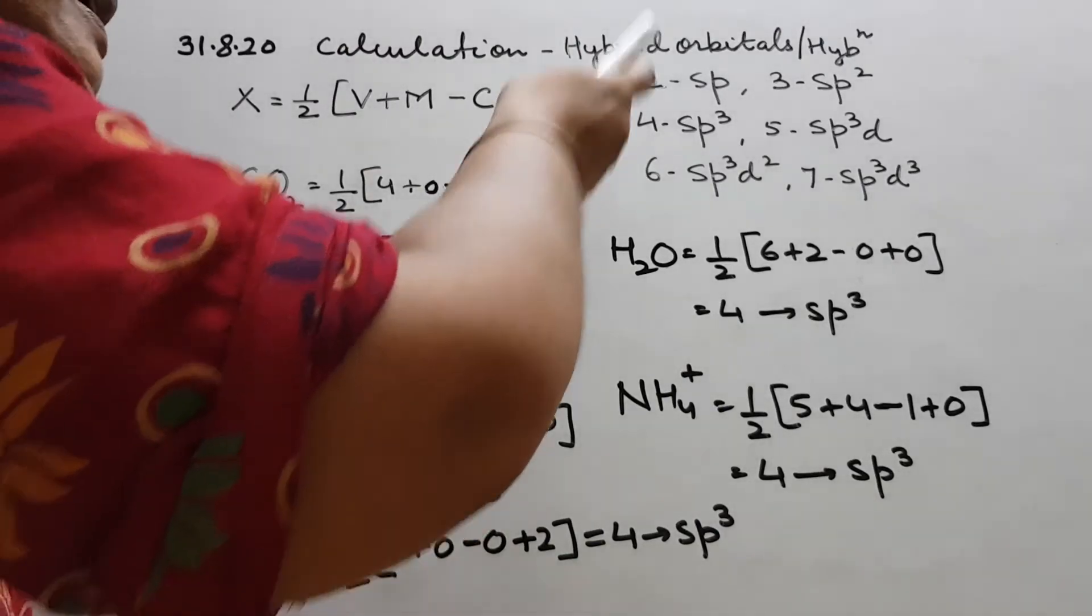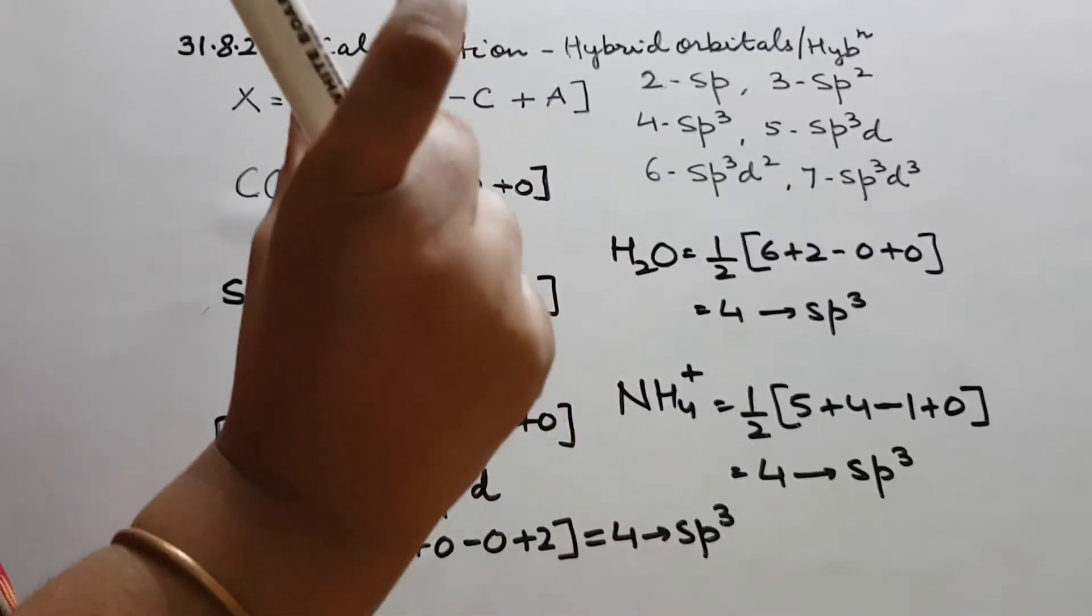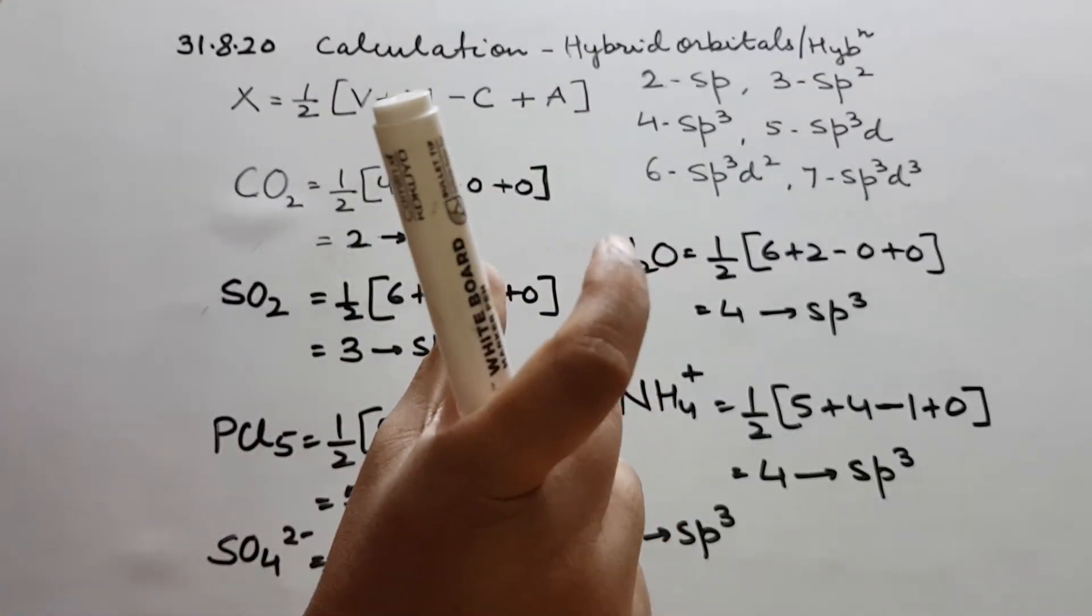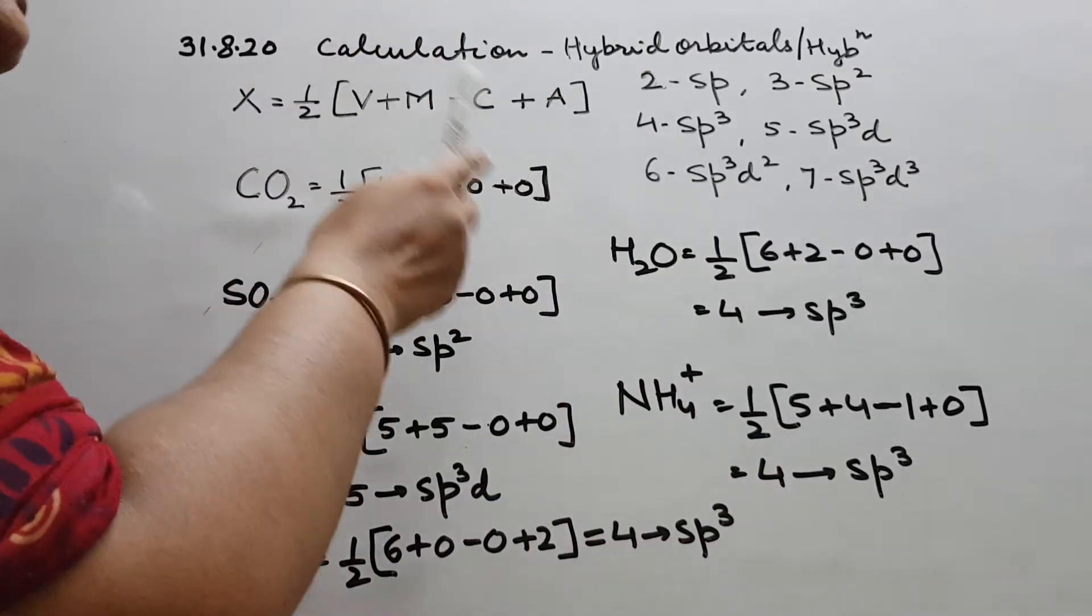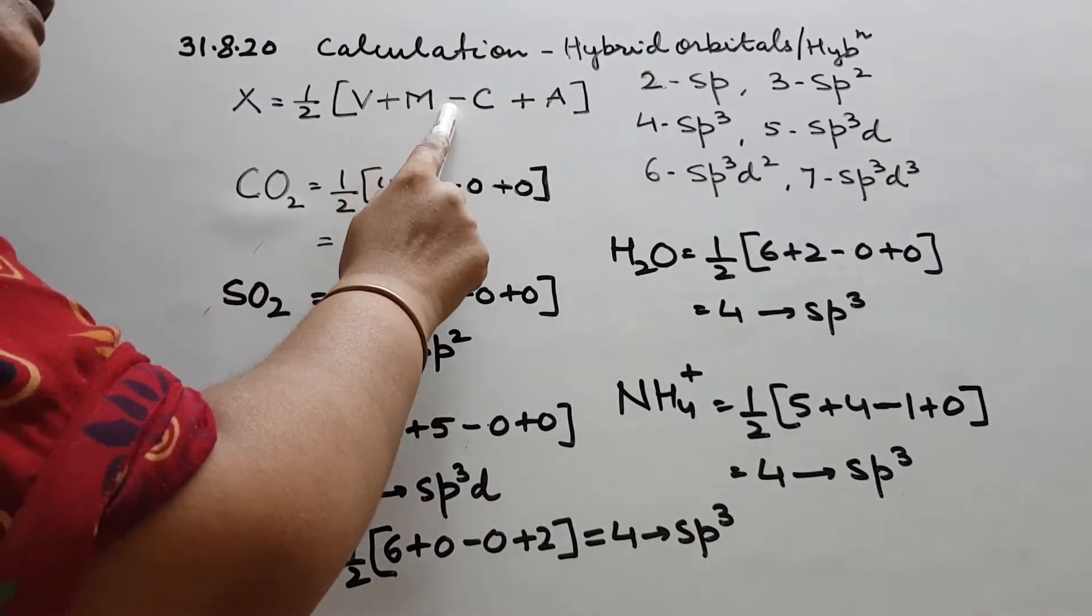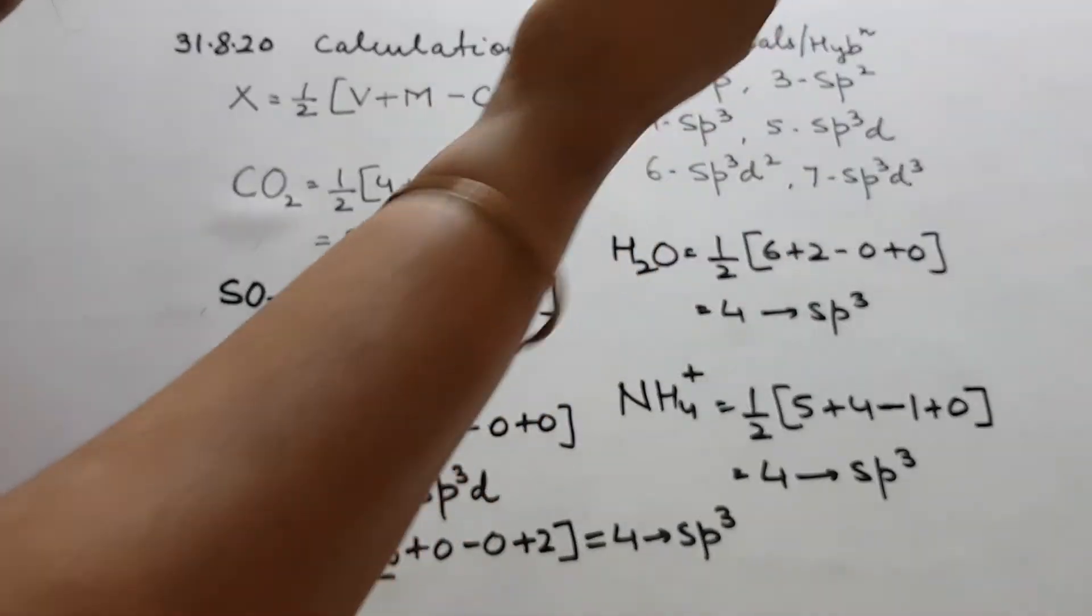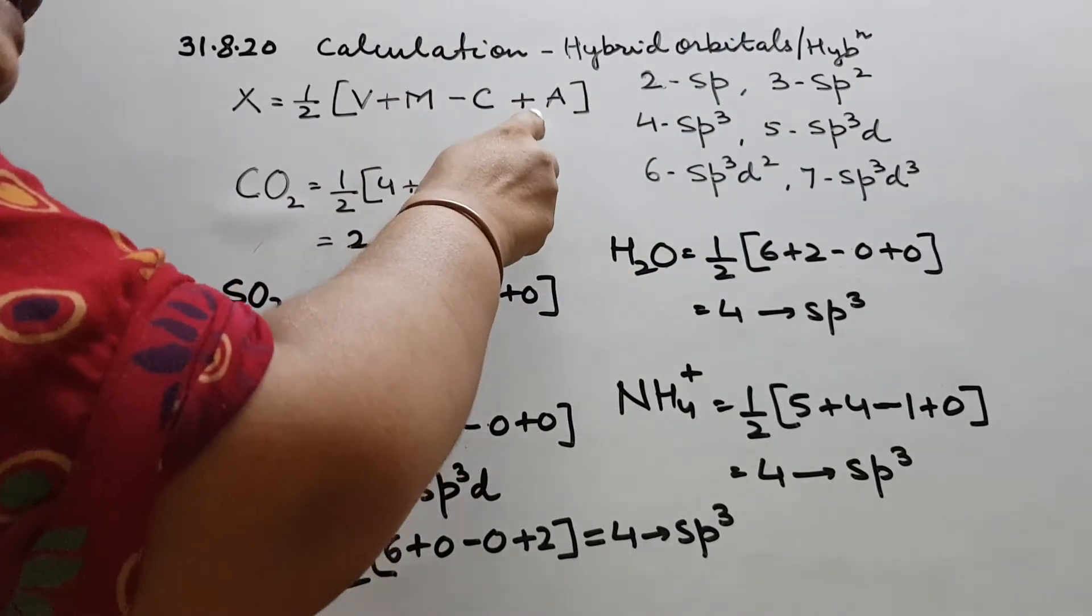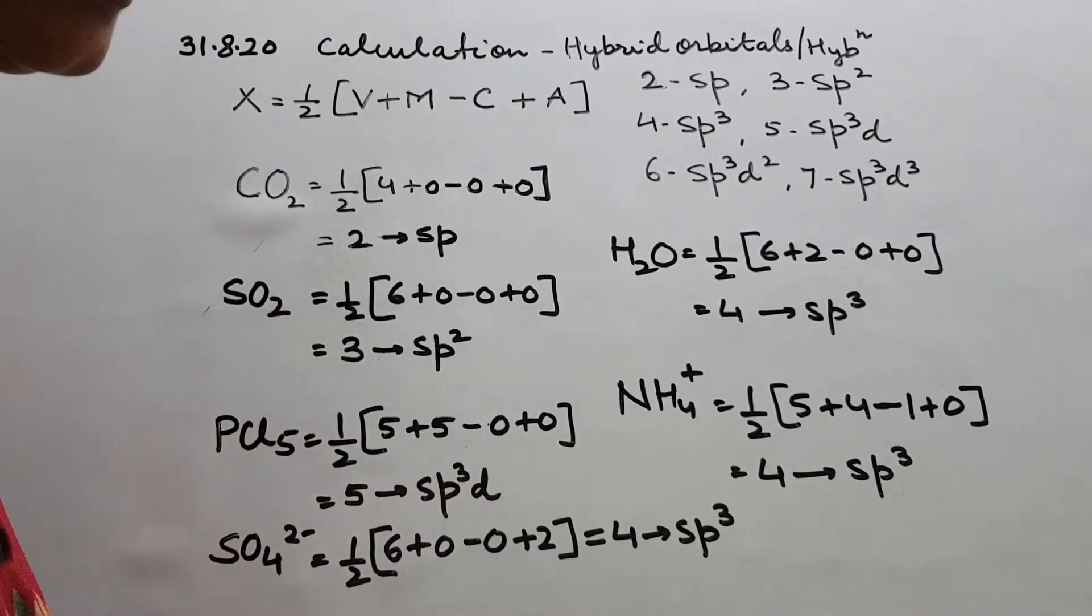No, I repeat. We are just seeing here the numerical value, the digit only. It's 1, 2, 3, 4, not plus minus. So the charge of the cation will be minus here, and the charge on the anion will be plus here. Because anion brings electrons so they are being added up. Cation takes away electrons so they are being subtracted.